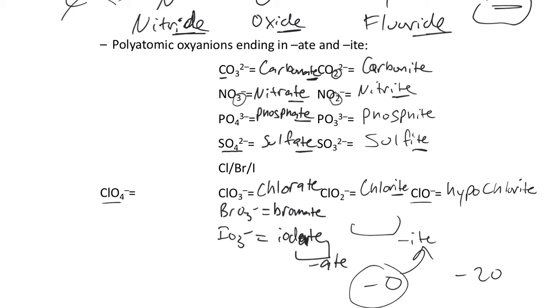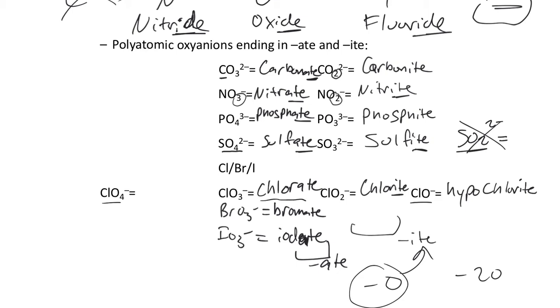Now, we could name, and there could be some examples maybe where you could say, well, what would you call SO2 2 minus? It just doesn't really exist, so we tend not to really use examples of things that don't exist. And we're not even trying to have you predict or even know what exists and not exists. We just want to be able to, like we said last time, go from formula to name, name to formula, without having to memorize why those particular formulas are the ones that predominate. We're just taking for granted that these are the formulas that exist, this is what we're trying to name. This would be hyposulfite, but it doesn't really exist, so we end up really not using it in too many examples. So you could name it, but if it doesn't really exist, why bother using it in examples?